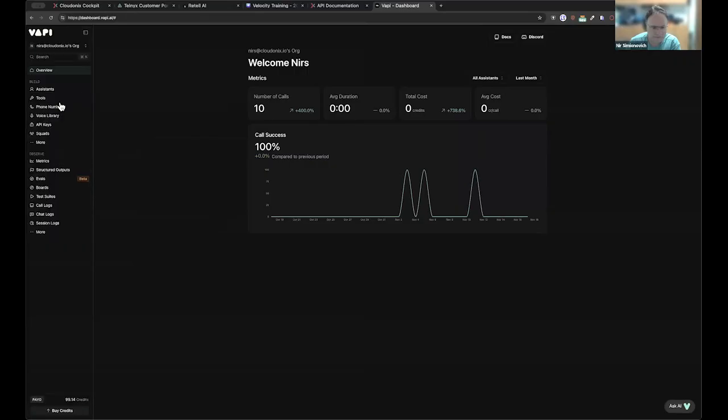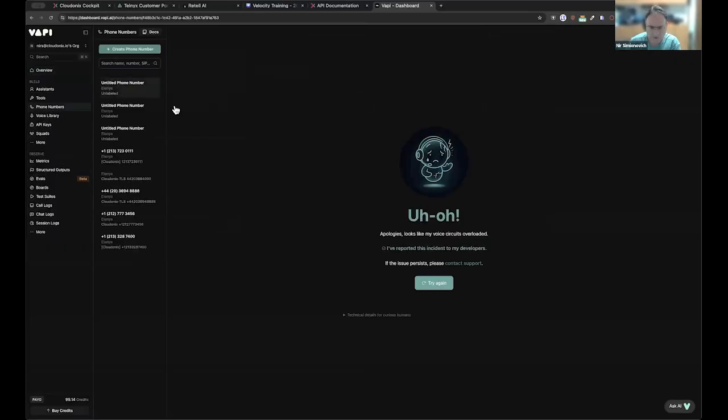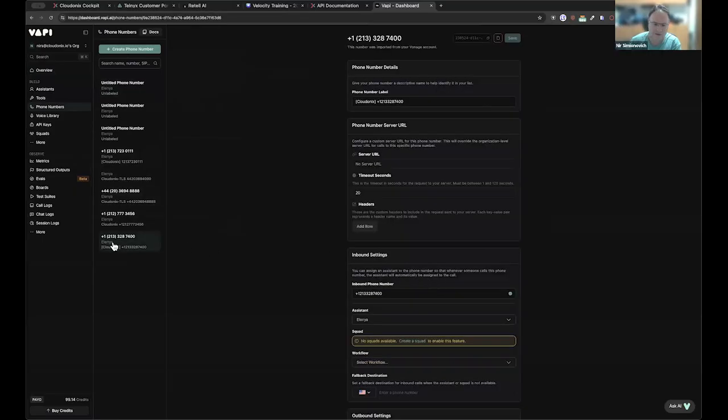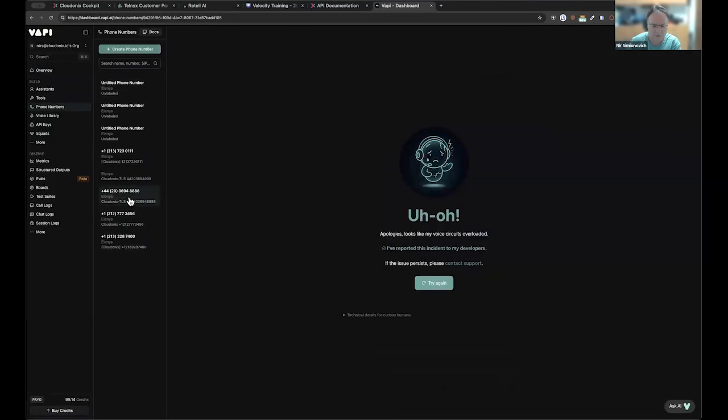Here we go. So phone number, where is that? I created this phone number last week. It's the same phone number. This is one thing I really dislike about VAPI, the way they manage things. The UI is like, you never know if it loads or not.